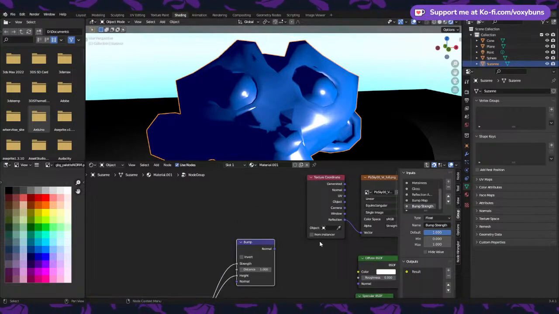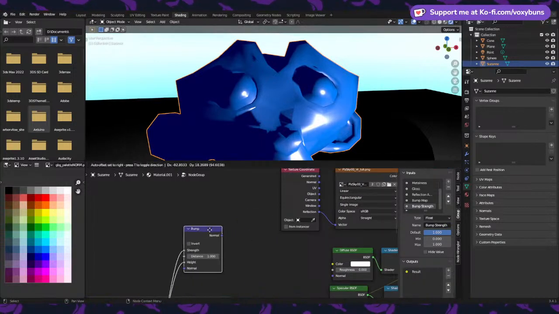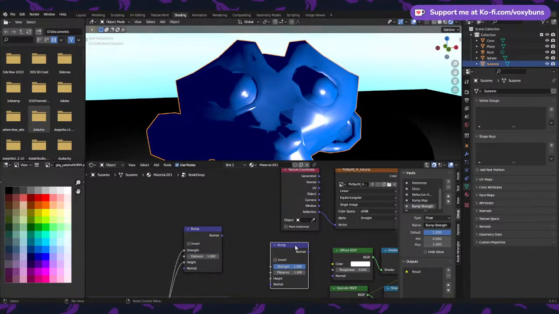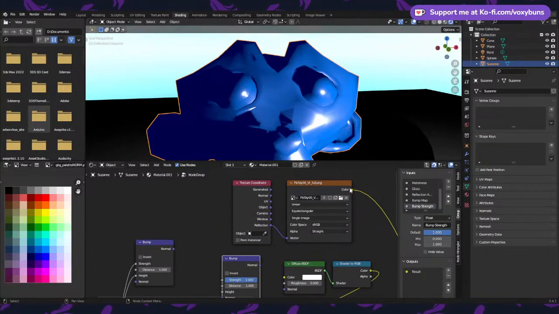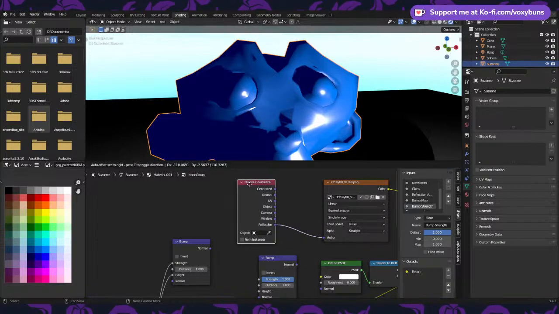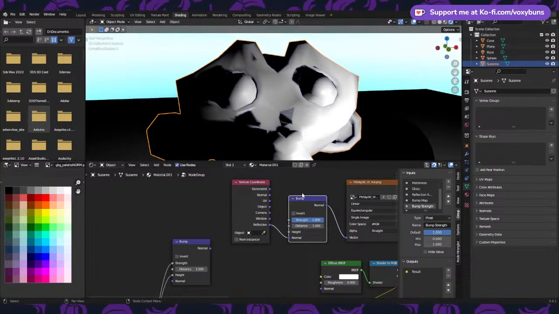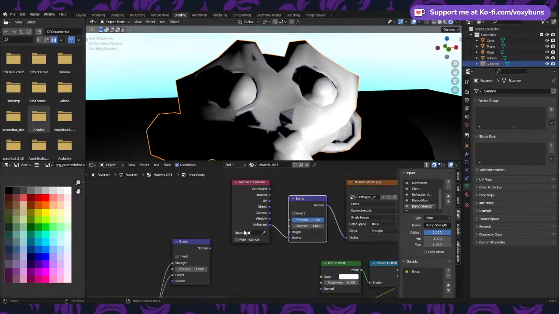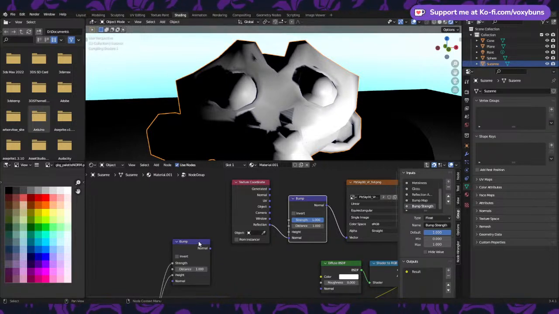And I will need to duplicate this because this skybox texture uses a vector input already. I kind of need to drag this one between them, so I need a second one because this one should stay blank.